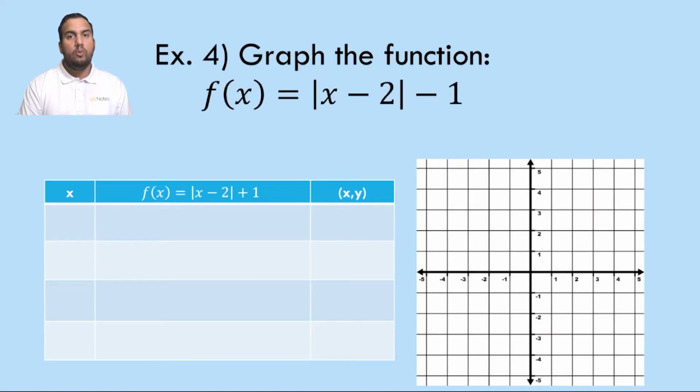So for example 4, what we're first going to do is we're going to look at the function. It says graph the function f of x equals absolute value of x minus 2, minus 1. The first thing I really want you all to get really good at is when you see the equation, I want you to memorize, oh, this is an absolute value. Because that's going to teach you that an absolute value has to always be a V facing up or facing down, depending on the shape. But it's always a V shape.